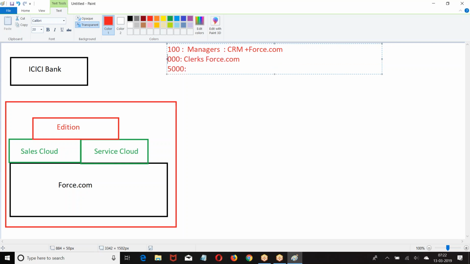Let's say I have 500 clerks who need access to only Force.com. And I told I have 1000 executives who log in from community.